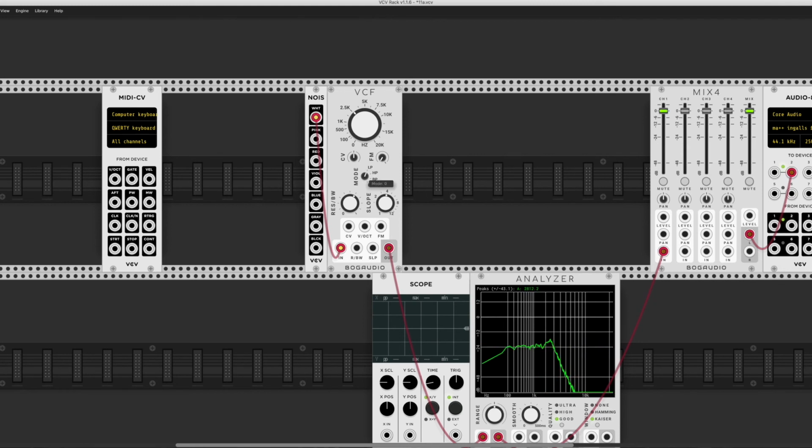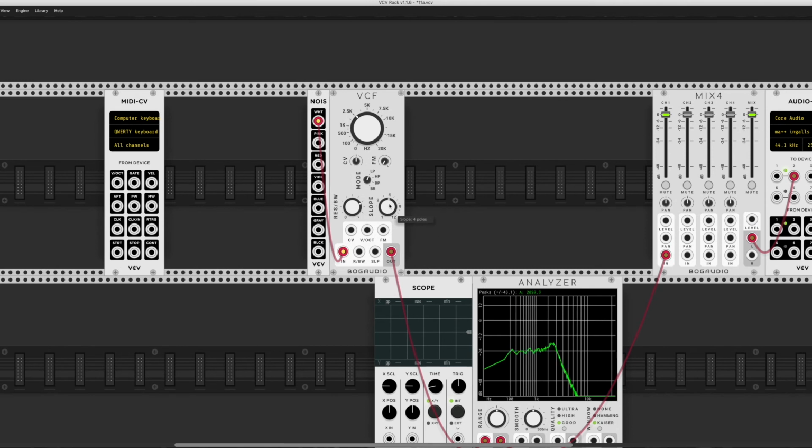Let's go back to low pass mode, add a little resonance there. And you can also see that it's got a slope knob, which is really handy. So here we can change the slope of our filter. So if we go down to 1, our filter has a really gradual slope. If we set it to 2, that gives us the same slope we had on the MS-20. So if you really loved those MS-20 filters, you can get that sound here with the 2-pole filter.